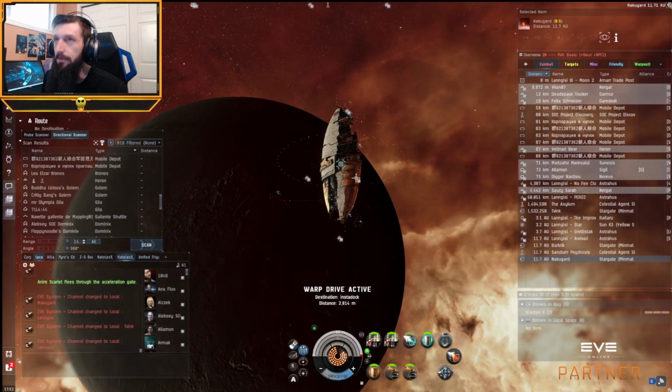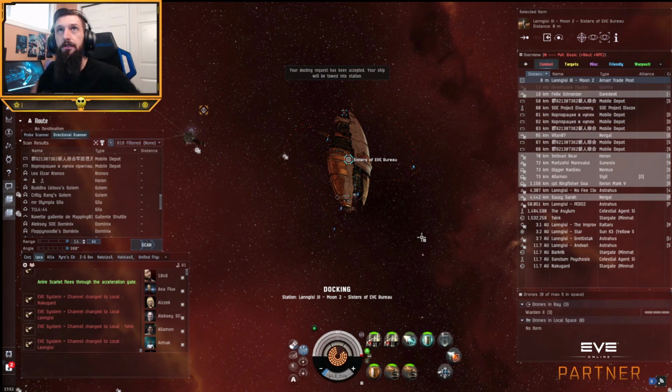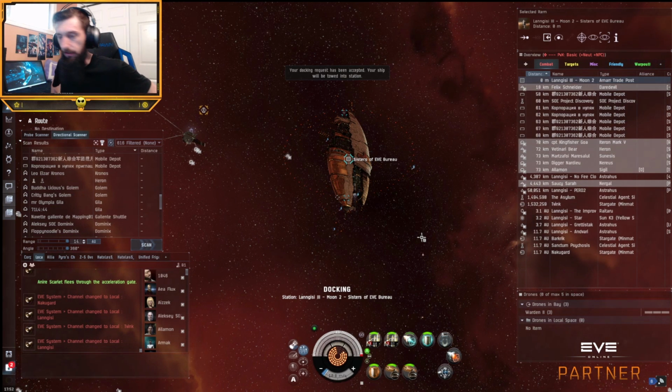But until next time, it looks like we made it this time, and that's a level 4 mission in high sec with a Vargur. They're pretty fun. They go quick too, and I quite enjoy it.